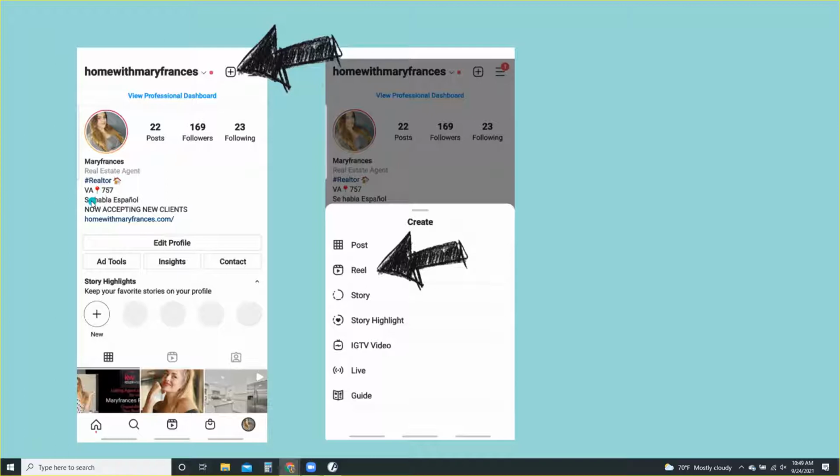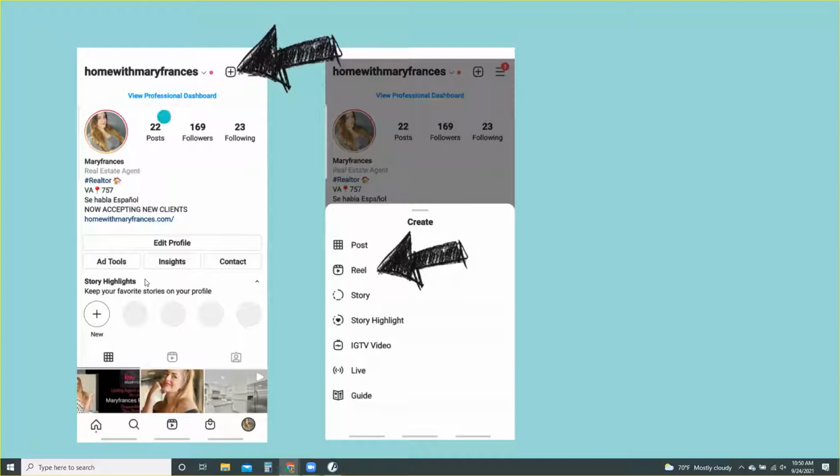So it will show that because of the algorithm. The way the algorithm works, they're more likely to show accounts that are in your area rather than an account from across the US, like California. And then I put se habla español because I speak Spanish, so you can put whatever you like. If you have a quote that you love or anything like that.